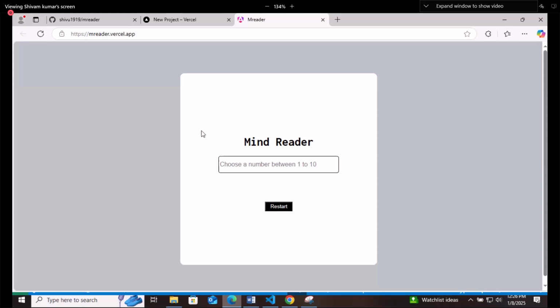Try to enter some other values except 123. Write some text value. Working fine. Looking good in mobile also. That's it.